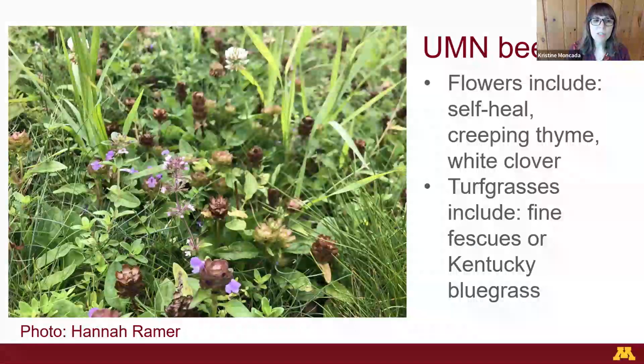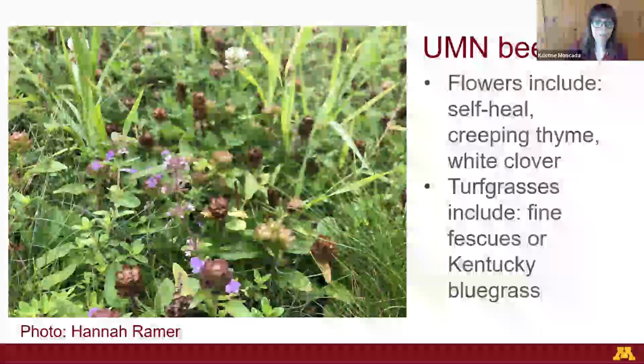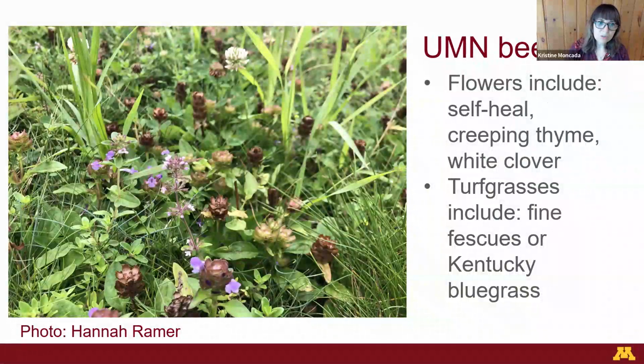The University of Minnesota has been doing bee lawn research for about 10 years now. The flowers that the research was conducted with include self-heal, creeping thyme, and white clover. For turf grasses, you have a couple of different options. There are the fine fescues, which are low input species, and then Kentucky bluegrass, which is more of a traditionally used turf grass.